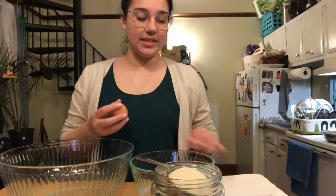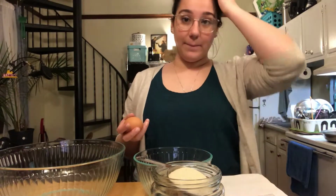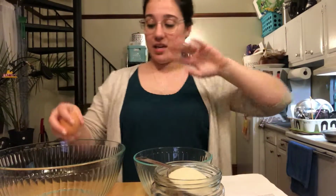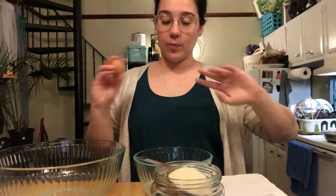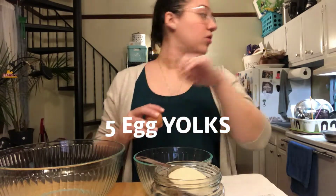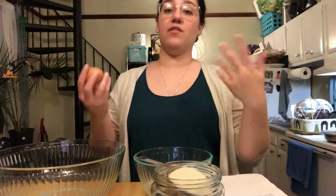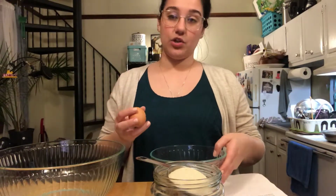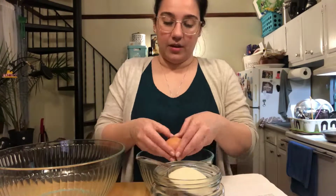Nice. Going to attempt to do this custard, but there's beating and boiling, so I don't know how much of this I'm going to film, but I do know I have to get 5 egg yolks into this bowl. So I'm going to do that, and we'll see how much we're able to film, but I'll show you the final result and it going into the refrigerator. So let's get started.